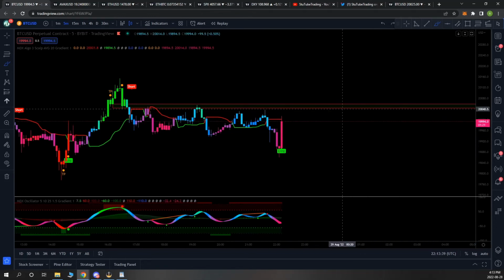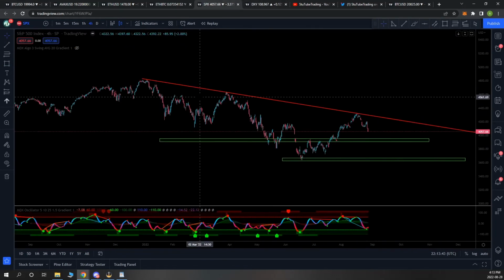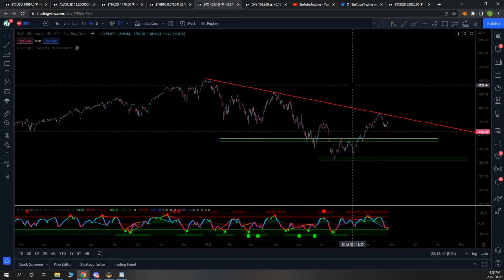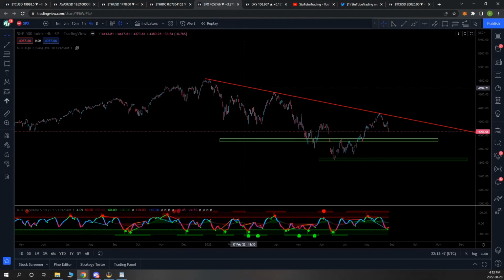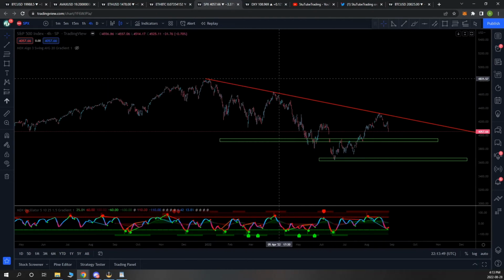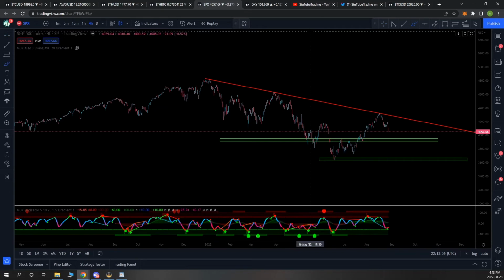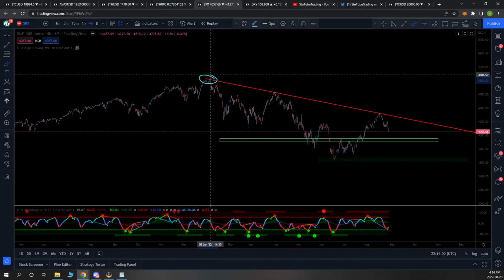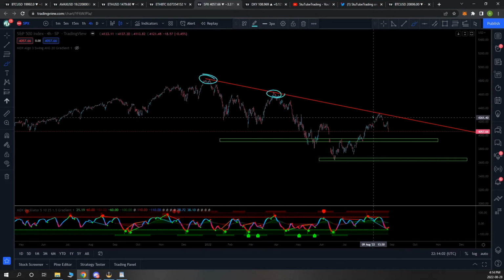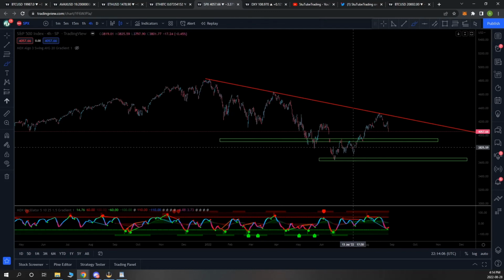Just while I wait for some of these candles to close, I just wanted to check out the S&P 500 as well. You can see that it has a fairly significant resistance line too. Depending how we go into this week in the traditional markets, this will obviously affect Bitcoin because the markets are very correlated. But this is one of those situations where we do have those 3 very clean rejection points along this downward sloping resistance line.